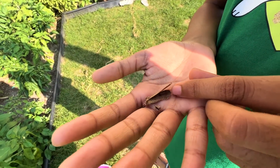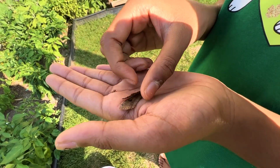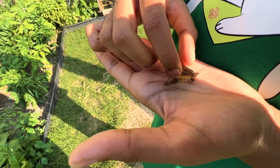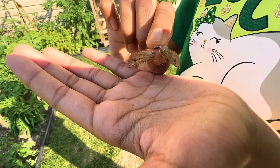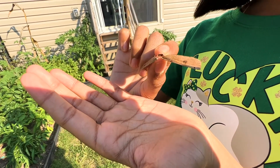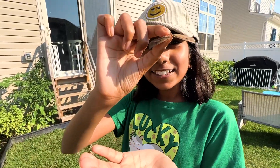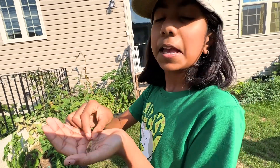Guess what — I was just sitting on the ground and I found these pair of wings attached to each other. They obviously came from some random dead bug, but the rest of the bug is gone, leaving behind all these wings connected together by a thin little piece. It's kind of like flapping almost. Isn't that cool? I wonder if the bug lived a happy life. I hope they did.